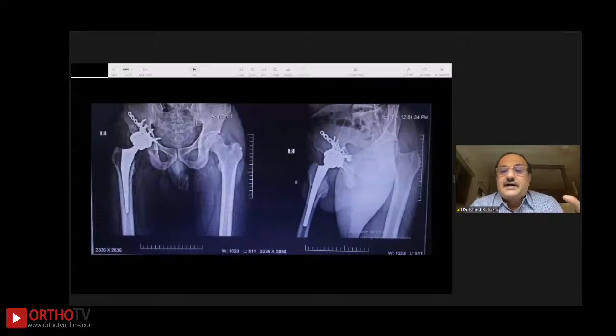So I need not dissect everything and remove the whole implant and then go for my cup placement or reaming. And usually, if the acetabular surgeon is good, the plate is just a little bit proximal. So the majority of the time, you see that the plate is seen, but it does not come in my way.